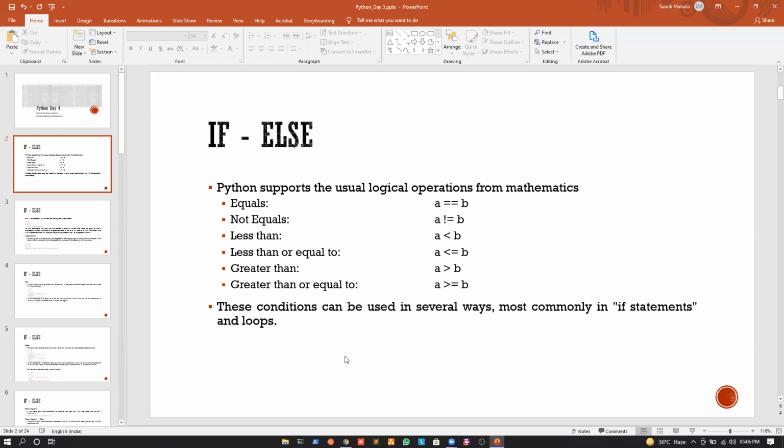Whenever we are working with if-else statements, we generally make use of logical operators, the logical operations of mathematics. Now what are the logical operations that are possible in Python? We can have equals, so a equal to b.